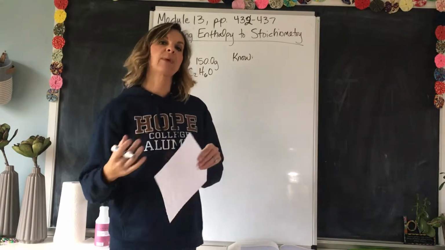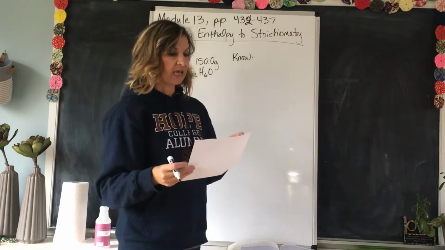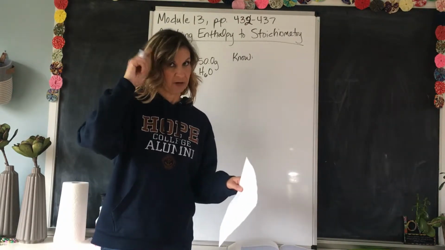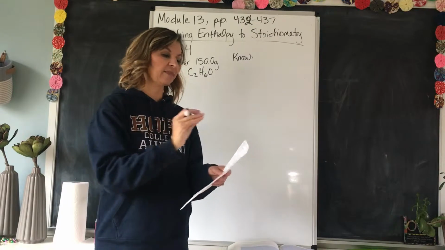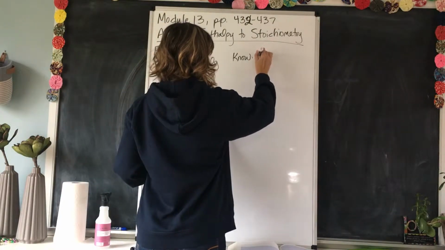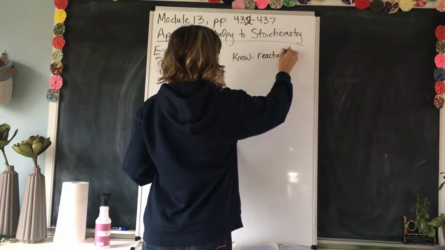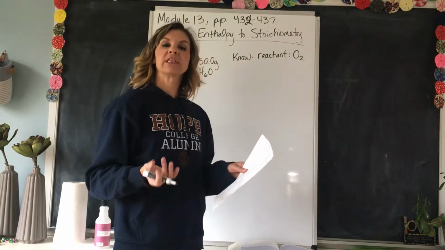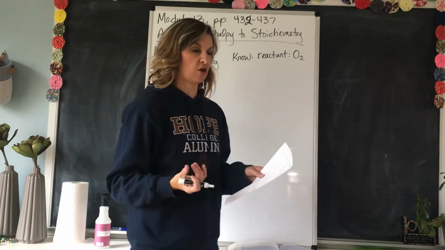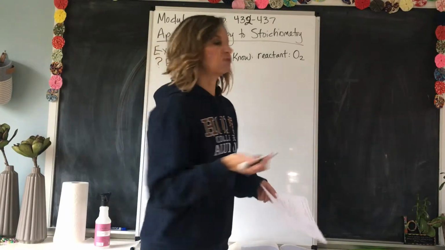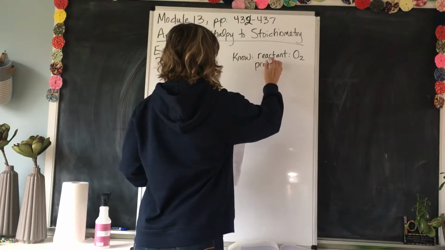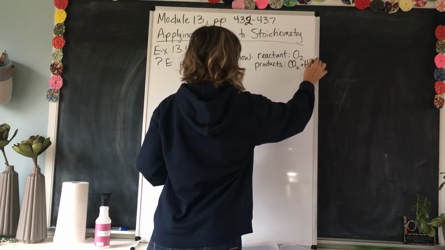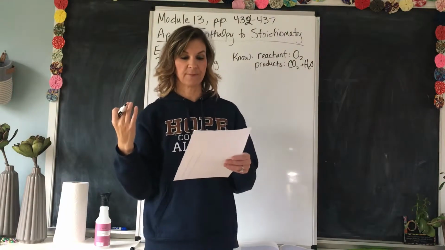All right, and the things that we know. First of all, we're going to need to come up with the chemical equation. It says that we're burning ethyl alcohol, so that's a combustion reaction. For a combustion reaction, you are burning the ethyl alcohol with another reactant, which would be O2, and it said there was excess oxygen, so the limiting reactant is the ethyl alcohol. And then the products for a combustion reaction are CO2 and H2O. So those things you have to remember.